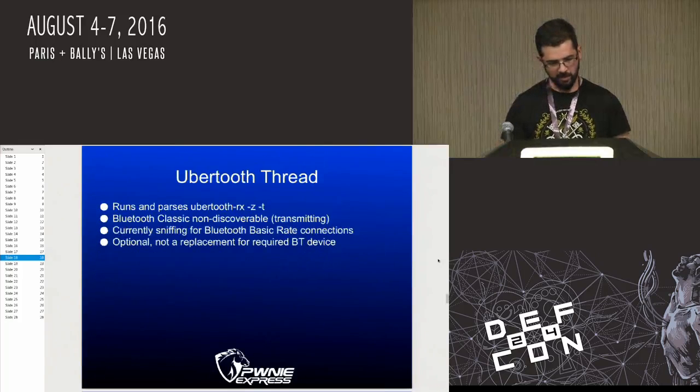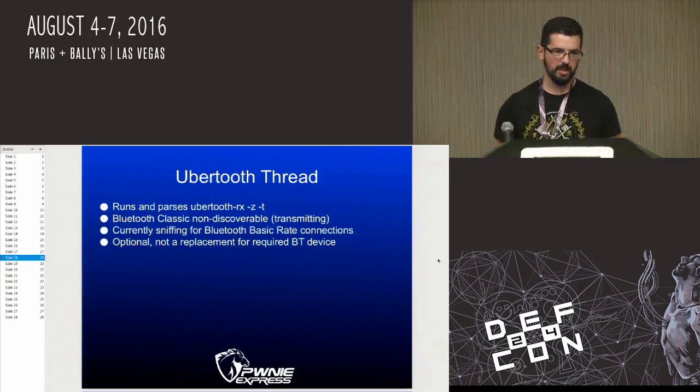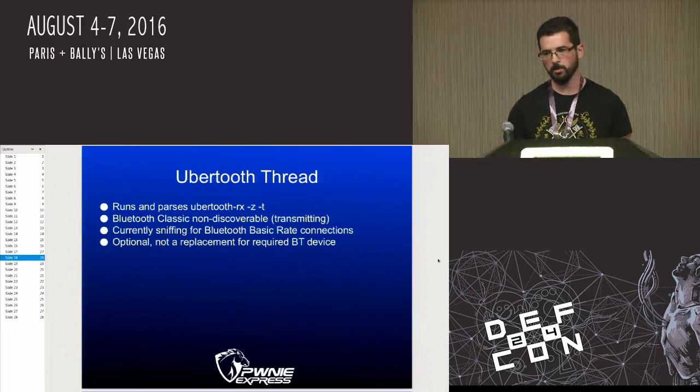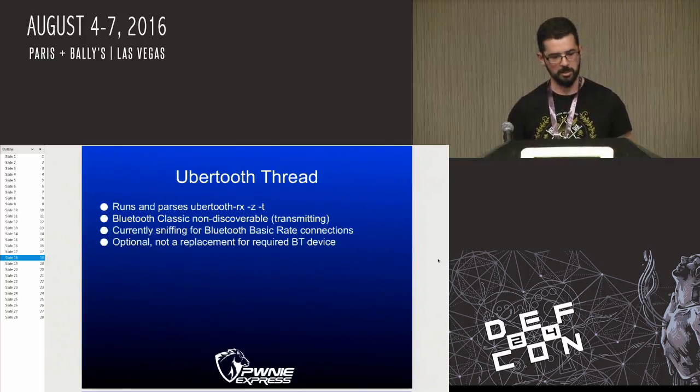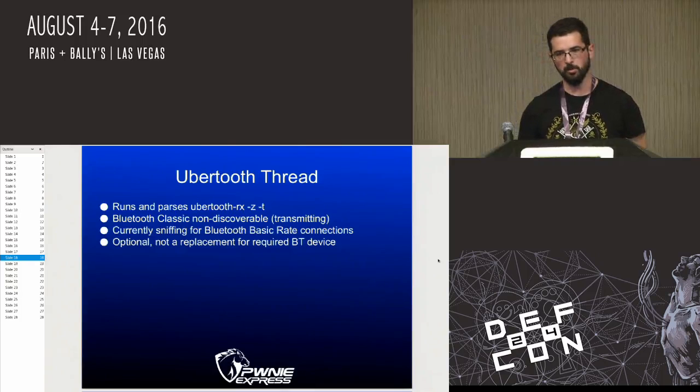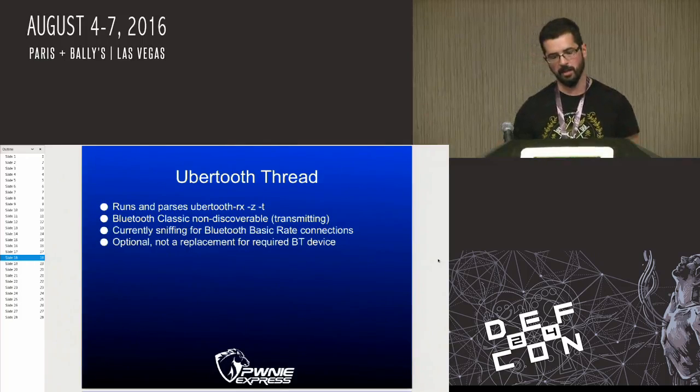So the Ubertooth thread also exists. It'll only start if you have an Ubertooth device plugged in, and it is completely optional. It does not replace having a conventional Bluetooth dongle, which you absolutely need to run this system. The system still relies on a traditional Bluetooth dongle. We recommend the Senna dongles that Pwnie Express ships, and they're quite robust. With the Ubertooth thread, it's running the Ubertooth RX command on a slow loop, and it bypasses BTmon entirely and ships that information straight into the processing queue.